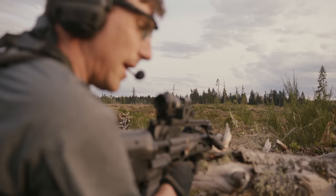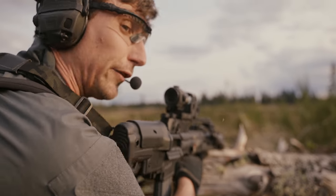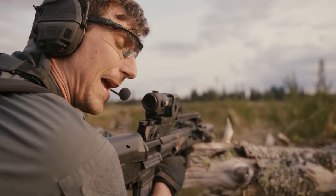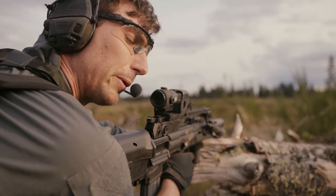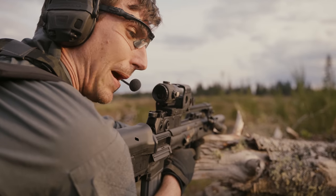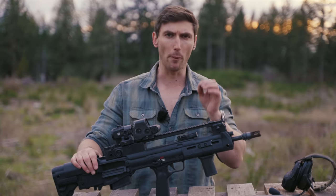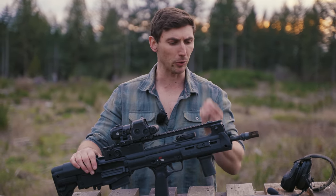You know what? I'll give it to it. We just did 10 mags on it, and this gun's hot. That barrel's cooking. Yeah, it's cooking, man. And at 300 meters, well, that's actually 310 yards, we're getting fairly consistent impacts on C-zone steel. So what we can say about this barrel is it is a combat barrel, and it does produce good accuracy.